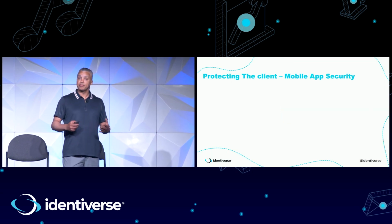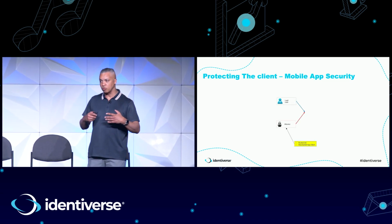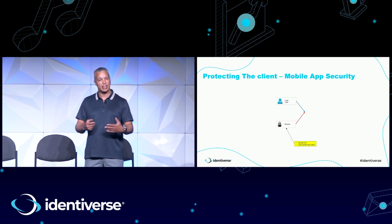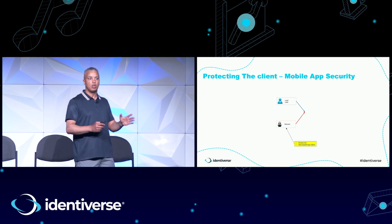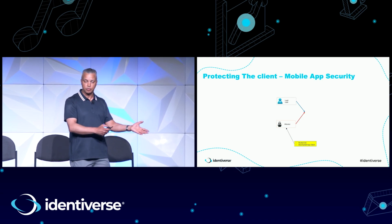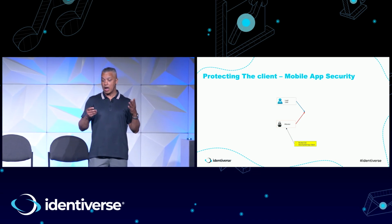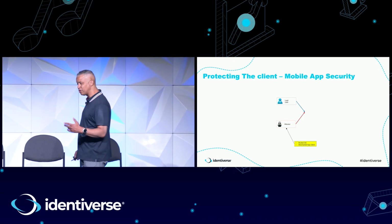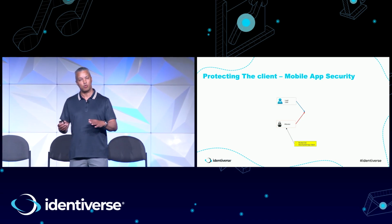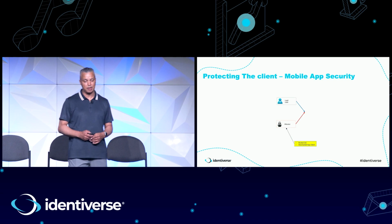Okay, so mobile app security. A lot of what happens when you're trying to protect your environment is that you need to understand where that traffic is being initiated from, right? You're trying to understand how to block the malicious traffic and let the good traffic go through. So how do you know how that's happening? Typically what you're seeing nowadays is attackers working with rooted OSs and with decompiled versions of your apps where they're extracting keys, and that's why using a token-based architecture is so important, because you don't want to embed keys into your applications to do API interactions with your back end.